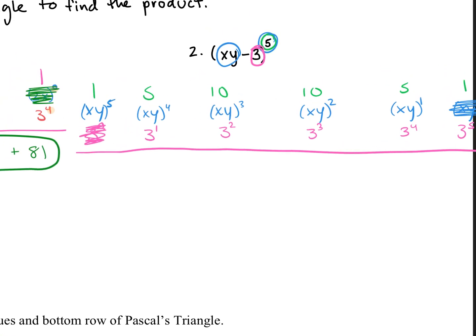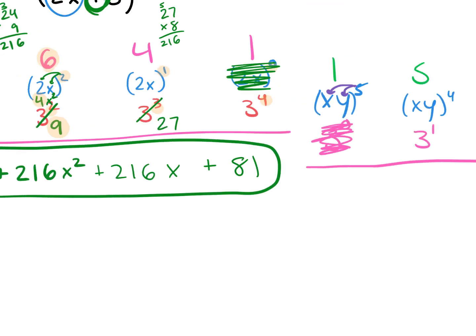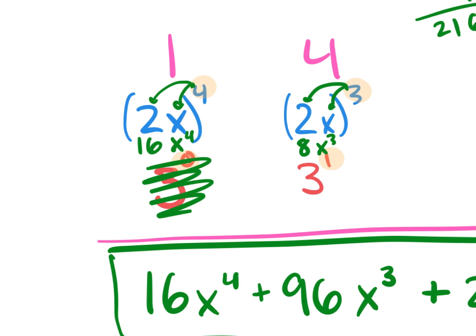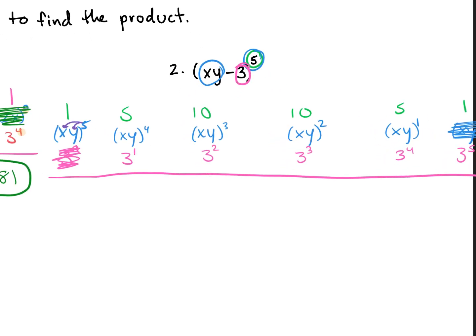Be careful, if you have two terms, like x, y, or if you had 2x or something like that, you have to distribute the 5 to the x and to the y. You have to distribute it to both terms. So in the last class we did number 1, we had 2x to the 4th power. We had to distribute the 4th power to the 2 and the x. So here we have x to the 5th power times y to the 5th power times 1, which would be just x to the 5th power times y to the 5th power.